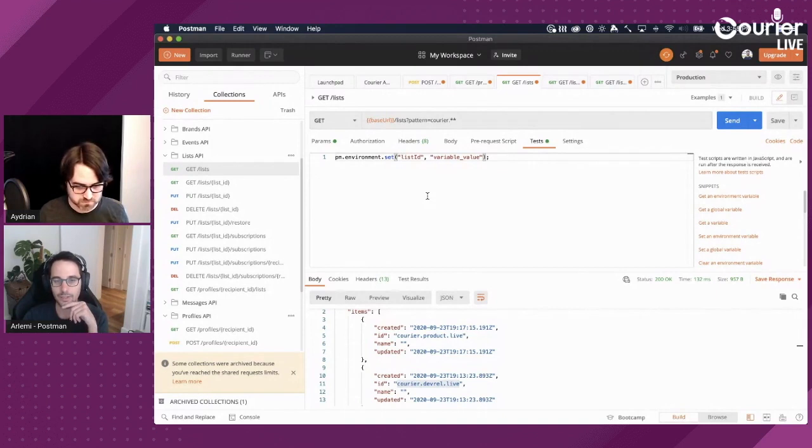And for the value, we have to get the response body, and then we can pass it and get the actual items of 0.id.